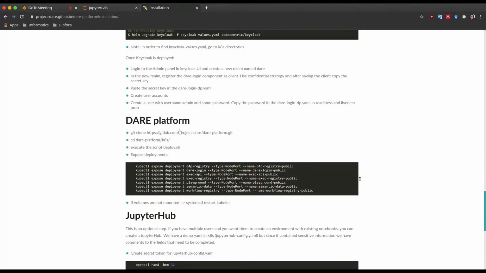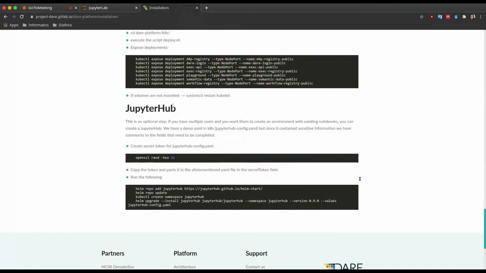And also we provide a redeploy script, which redeploys only the services and doesn't delete the volumes and so on. And you can expose these services like this if you want to deploy a Jupyter Lab like the one we used previously.